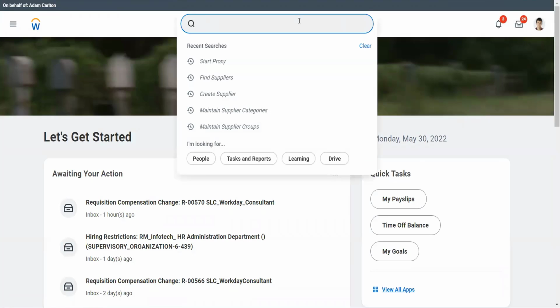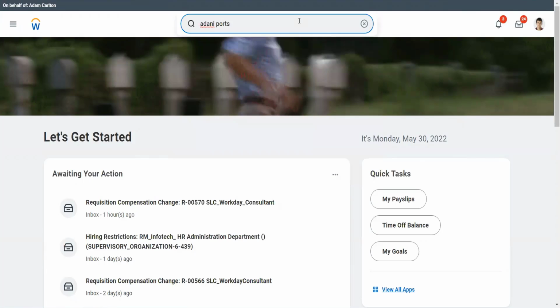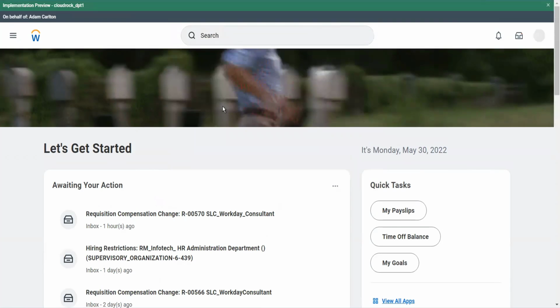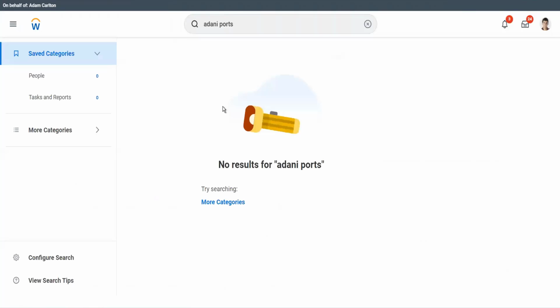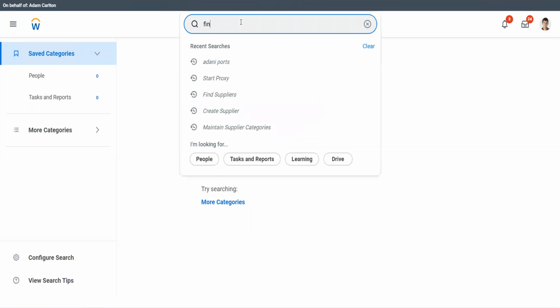Okay, let's find the supplier first. Adani Port. We will go to find suppliers then.